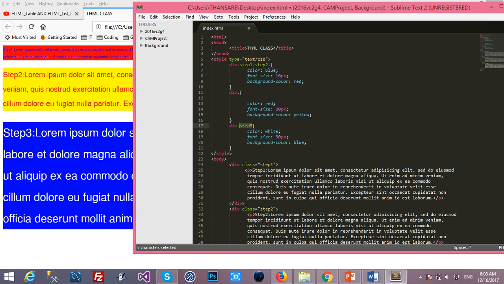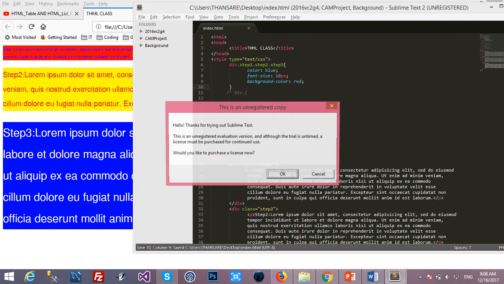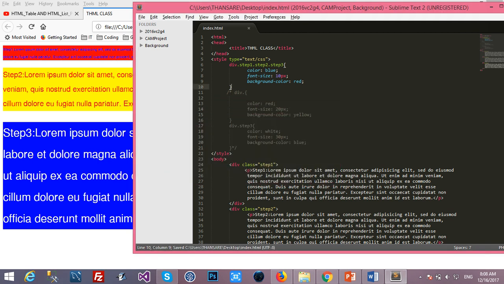So we can write either way as you want. If you need all 3 paragraphs to be a different color, different property, you write the first way that I showed you: new class step 1, new class step 2, new class step 3, and you give the property to each.